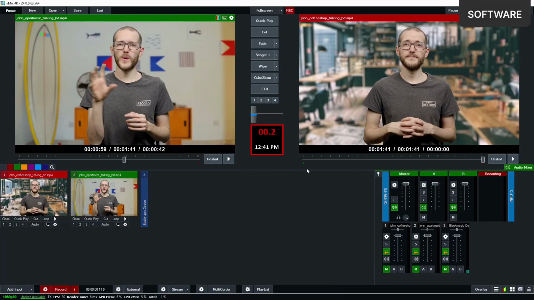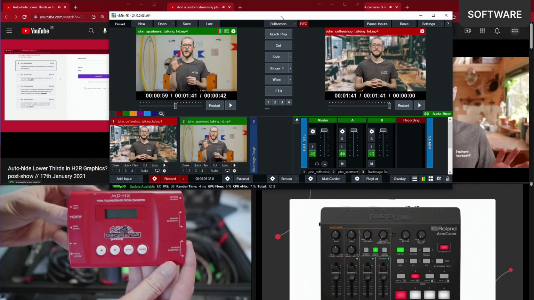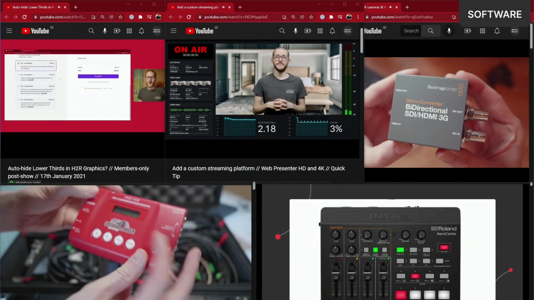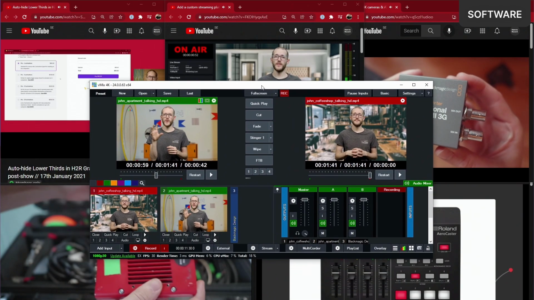And on the other side of things, with the software switcher, it is running on a PC or a Mac, and you can do things like download files, play games, check your emails, and do things that you probably shouldn't do on a production machine. It is a pretty good idea to get into the routine of not using your production machines for personal tasks. So having a computer beside you to check your emails, but keeping your vMix PC as your vMix PC.